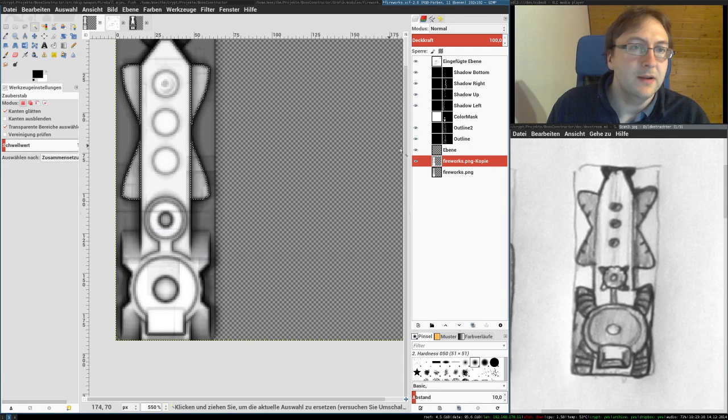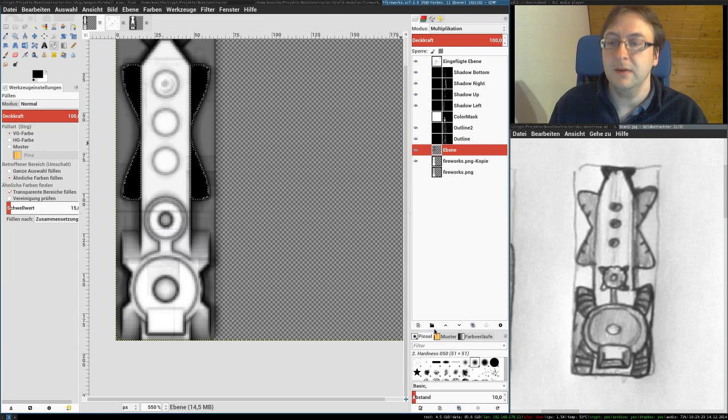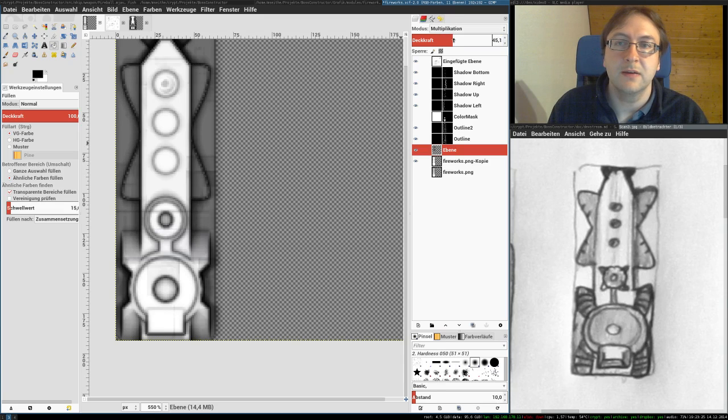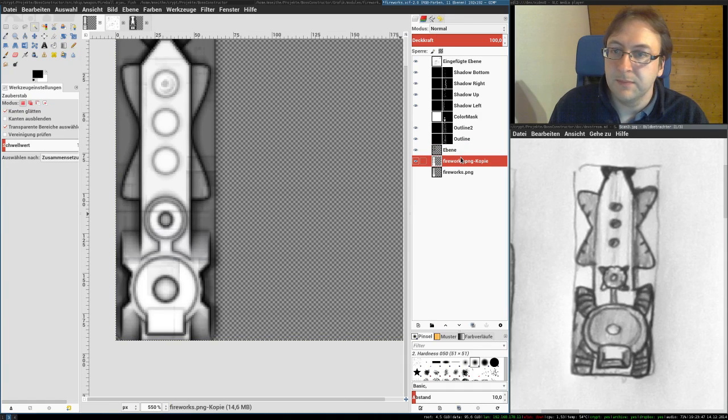Let's begin here and fill this with black. Okay, and set it to have it a little bit darker in the top one, but not so much. Maybe like this. Okay, and I'd like to have this bottom part also a bit darker. So let's see how I can select this. Nope. Nope. Nope.